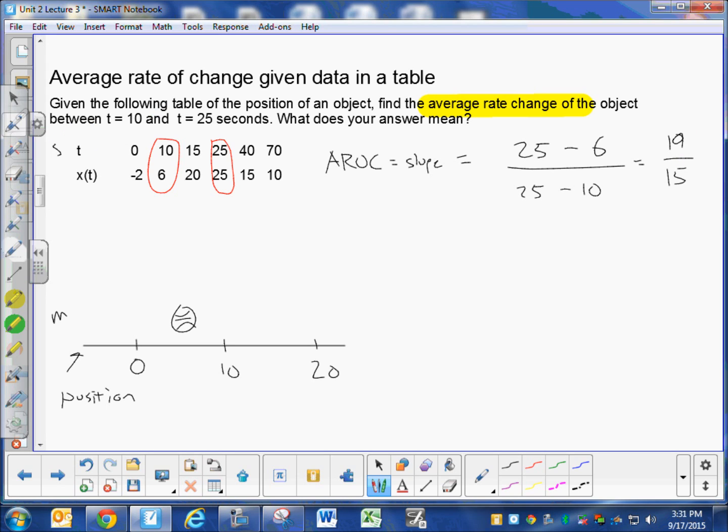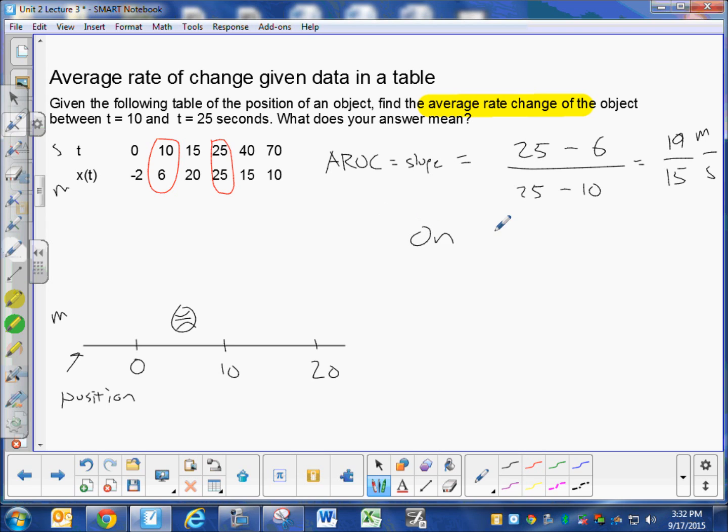Now, typically time is in seconds, and this is in meters. So meters up here, seconds down here, meters divided by seconds. Okay, 19/15 meters per second. So we can say, okay, I don't know what happened between the 10th second and the 25th second, besides the fact that the basketball was located at the 20th meter mark at the 15th second. But I know that on average, it traveled to the right at a rate of 19/15 meters per second, or 1 point whatever meters per second. I know it's easier to think about things in terms of decimals.